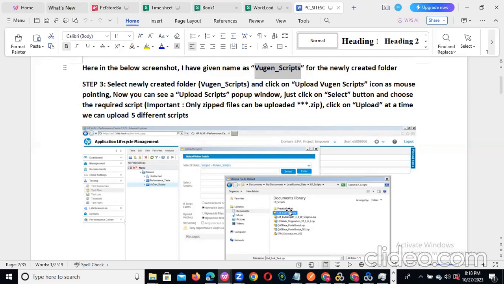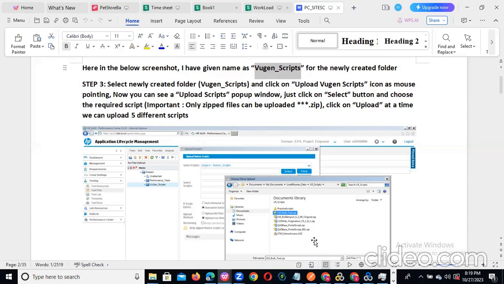After that, all the scripts you developed in VuGen will be displayed here. In the controller we do not zip the script, but if you are doing it for Performance Center or ALM, we need to zip the folder, the script you need to zip.